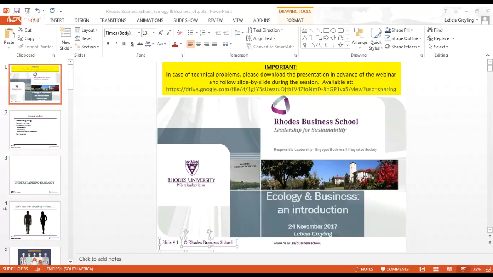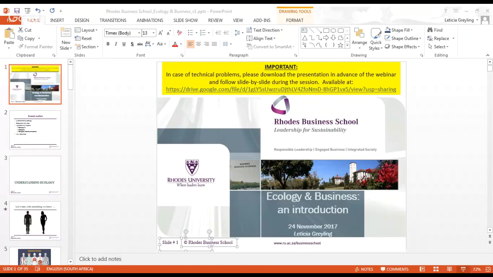Now that we've had a quick look at what we mean by ecology and what we mean by ecosystems, and also why it's important, what services they provide for us, we need to have a quick look at impacts. The session is too short to understand all of them, so I just want to very briefly appreciate some of the impacts. And we're going to link it to what we call ecological credit and ecological debt. Let me first start with two key concepts on slide number 13.